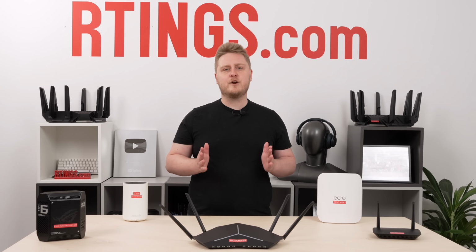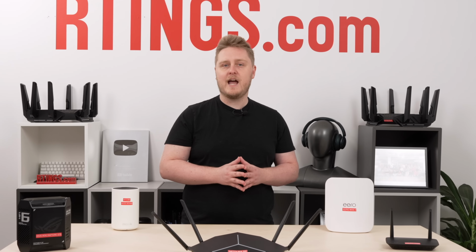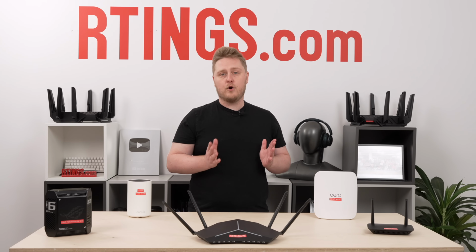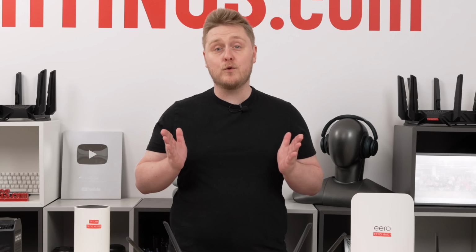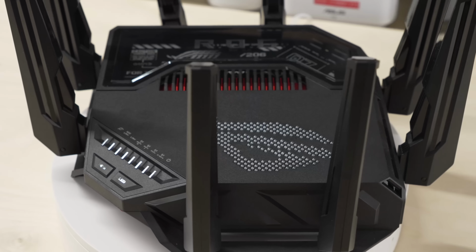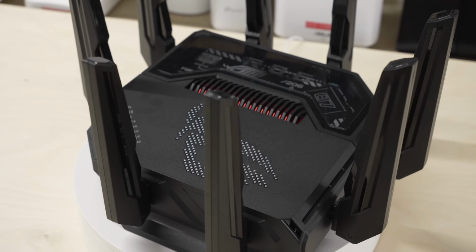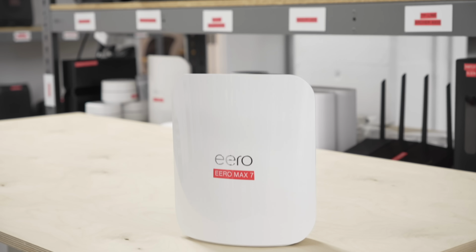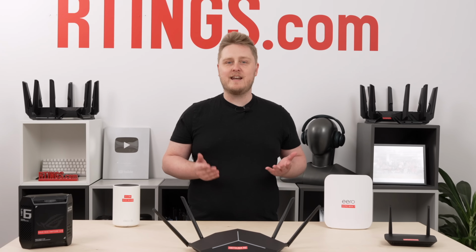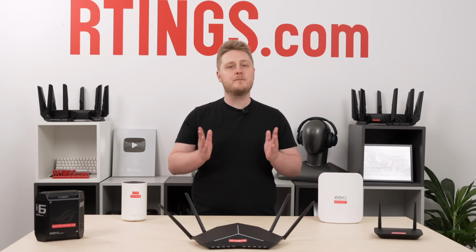In the process of figuring out how to test router latency and answer such questions, we set out to confirm what a lot of you may already know. There is no such thing as a gaming router. It's not quite that there's snake oil per se, but splurging on a gaming router won't actually improve your network latency any more than a non-gaming router would. Today, we're going to dive into why that is and how we came to that conclusion through objective testing.